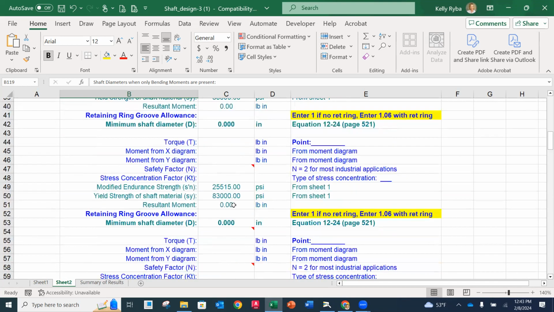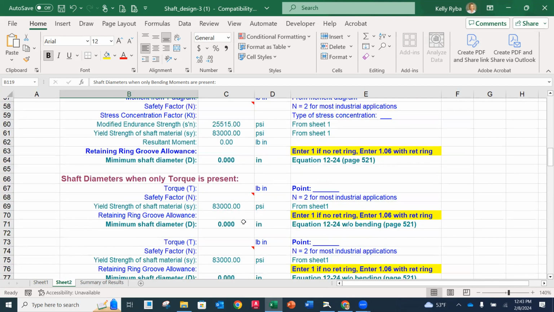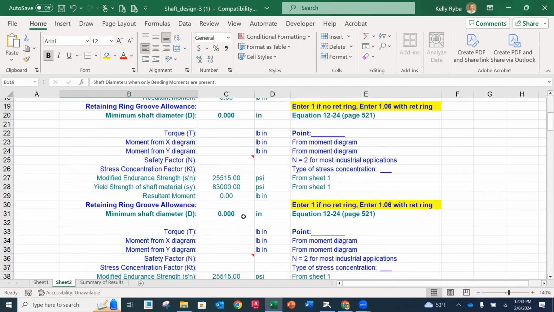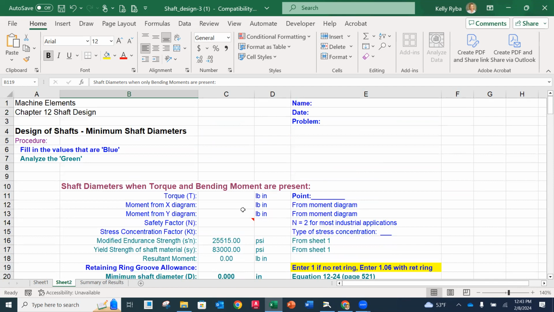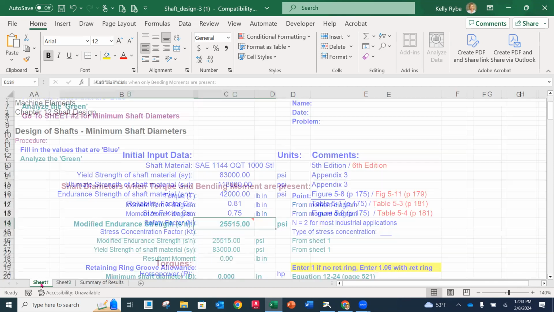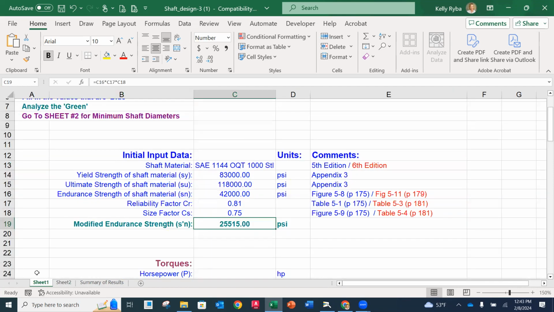Okay, so those are the ones. So again, if you add some in here or you move things around, you're going to want to be cognizant of that so that you can make sure that they're pulling from the correct area when it's needing to. Okay, so that is our material portion. That's our material portion.